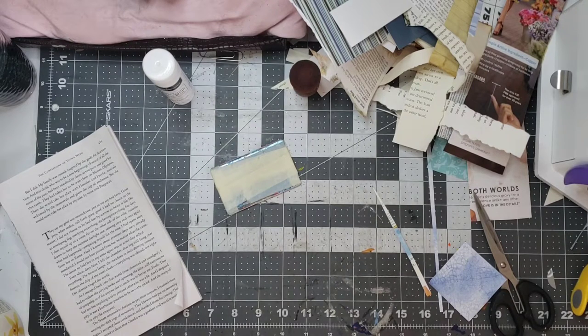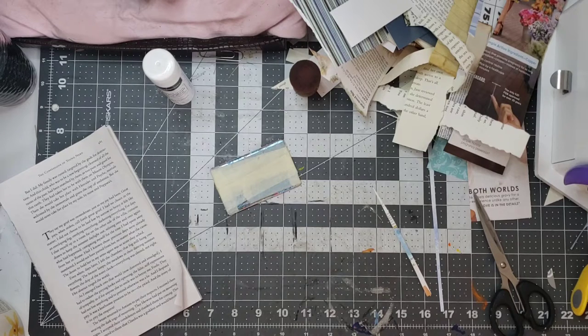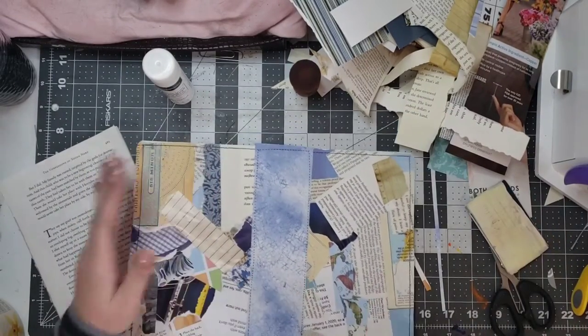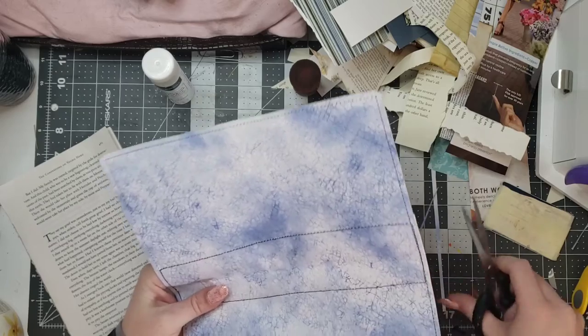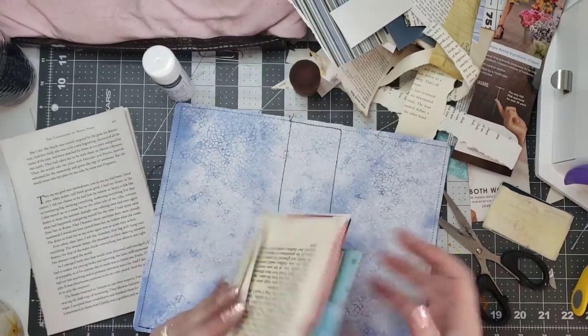I have done this project in pieces over the last few days, so that's been a little tricky because I like to kind of keep my flow going. All right, look, you can unmute it. All right, so there's that. This might need a good coat of Mod Podge before everything is said and done, but I'm not too worried about doing that before binding, because I can do it after or before. It doesn't matter to me.